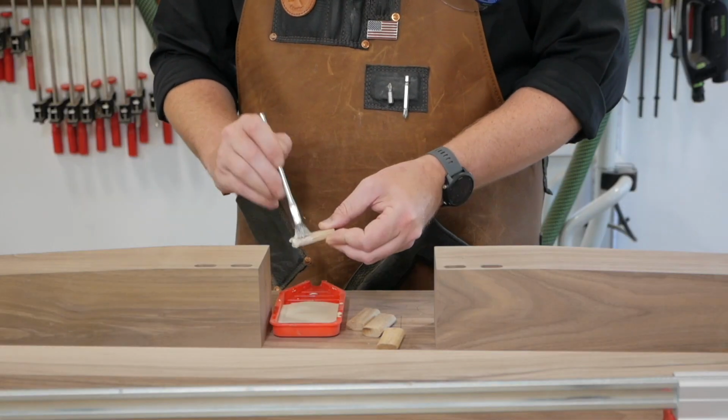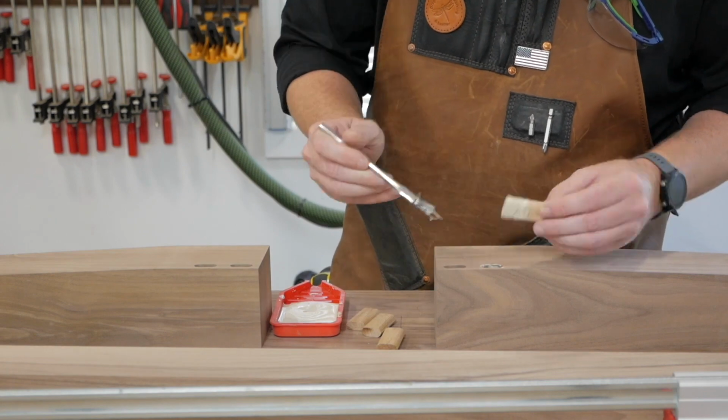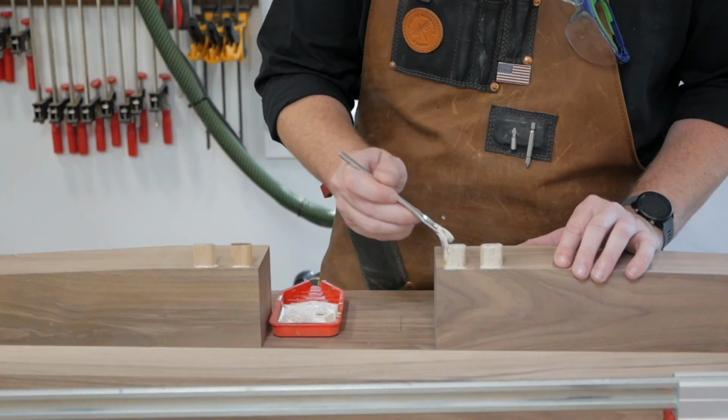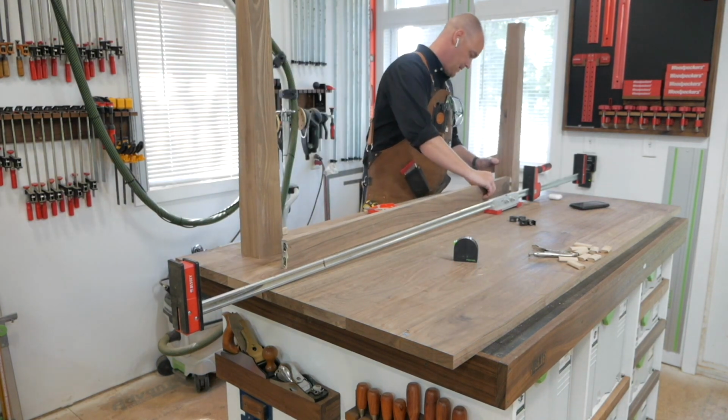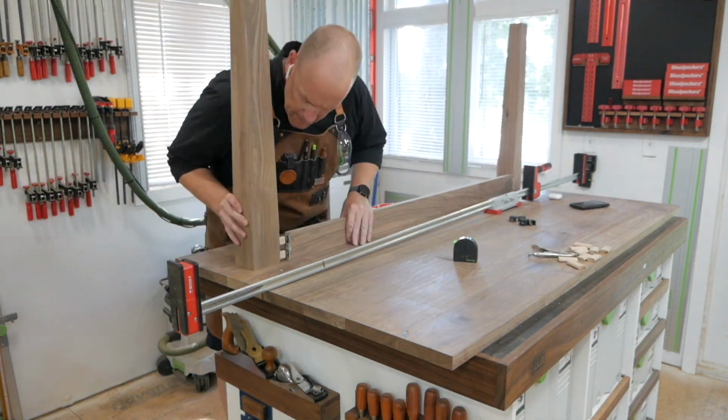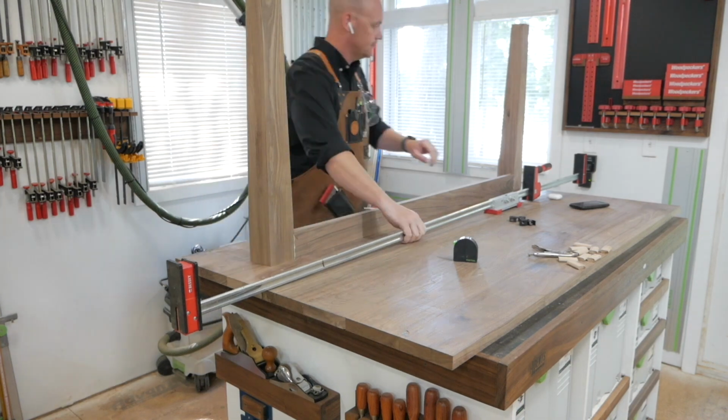Time to glue up the long sides of the table. This is the first opportunity that I actually got to use these clamp extenders for the Bessey parallel clamps, and they came in so handy. If you want to avoid the need for really long clamps, these are a great item to consider.